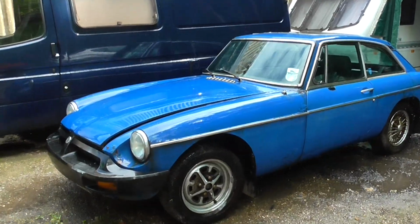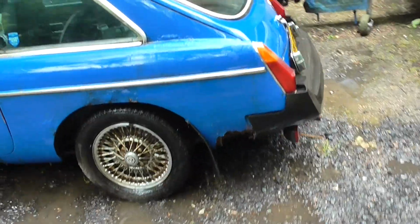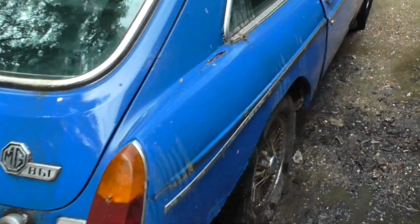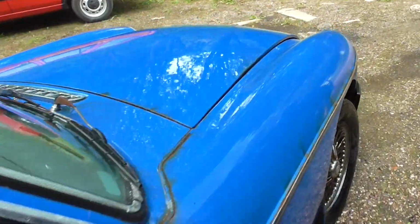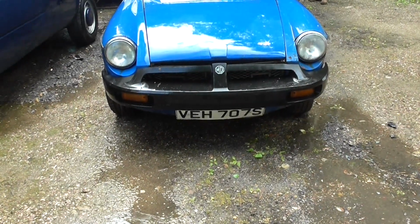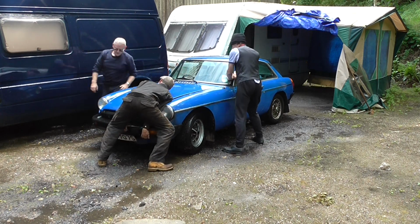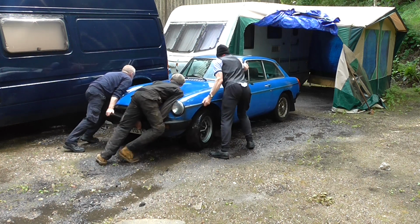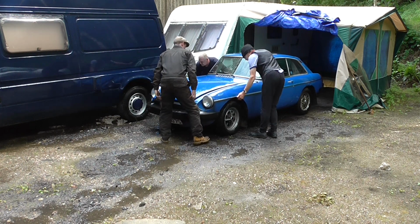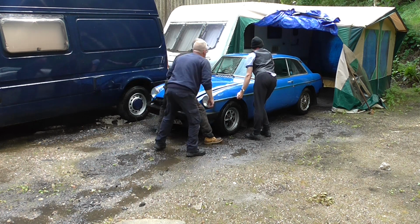So there we go, knocked a bit of dirt off it. Obviously it looks shiny because it's wet, but it's a lot cleaner now. It can be put in this awning. We're not going to get covered in all sorts of crap and spiders and things like that. And the next thing will be to get it to fire. Hopefully get it to spark, and then hopefully get it to fire. Is it going for that corner there? Yeah, go for that.